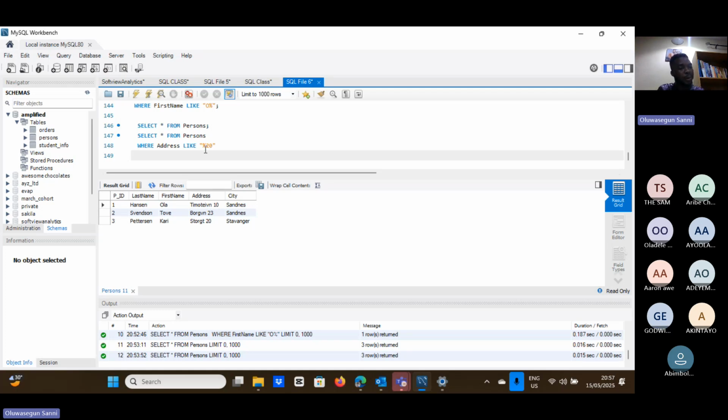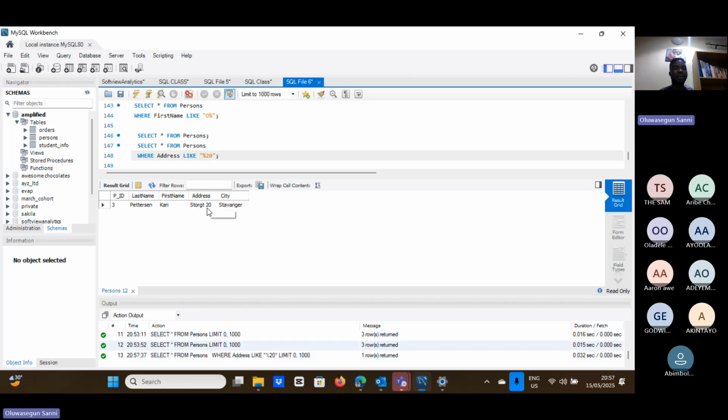Because the missing letters come first, I use the percentage wildcard to say that there are some missing letters before what I know, which is 20. So this particular one is apostrophe, percentage and 20. If I put the semicolon and execute this statement, then I've filtered the information.